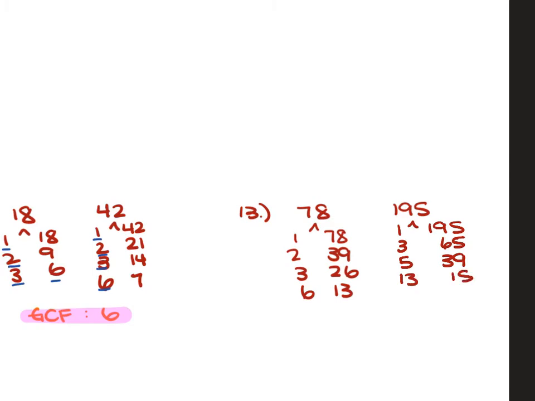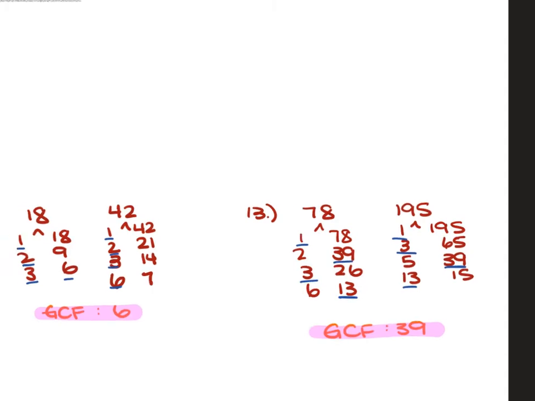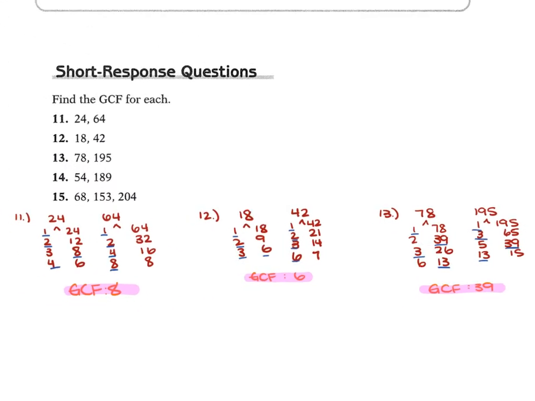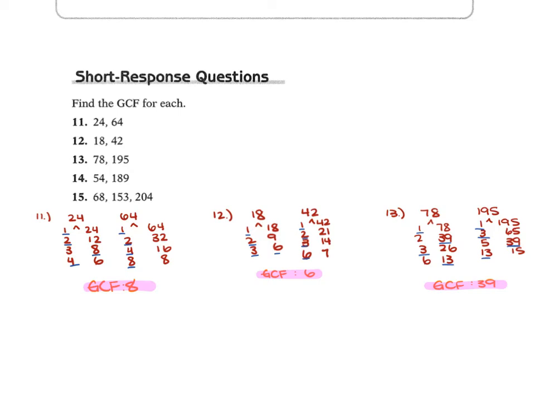Okay, so common factors are 1, 2, no, 3, yes, 6, no, 13, yes, 26, no, 39, yes, 78, no. So our greatest common factor is 39. So if you see how I did that, I went through all of the factors of the smaller of the two numbers, which is the 78, and then the greatest out of those common factors is my greatest common factor.